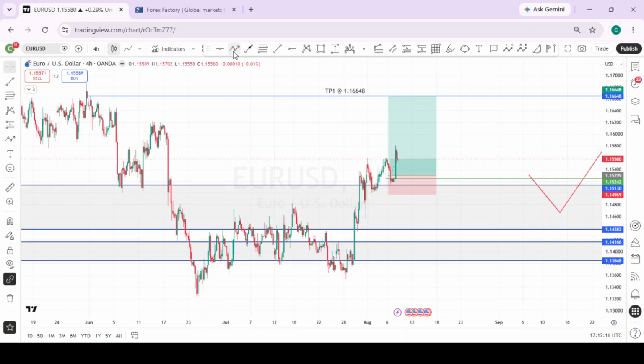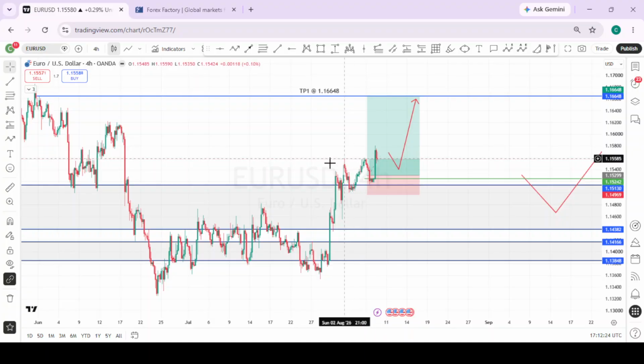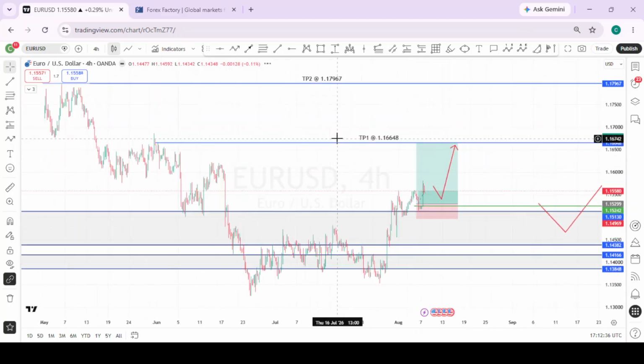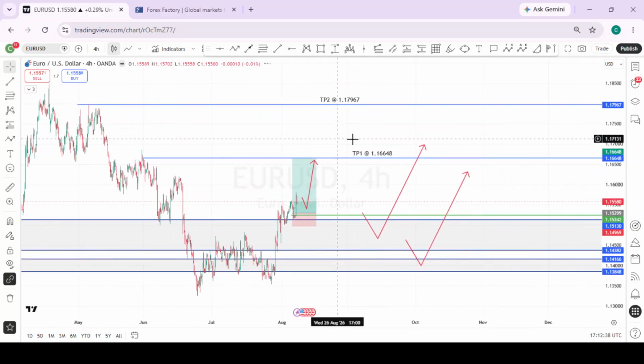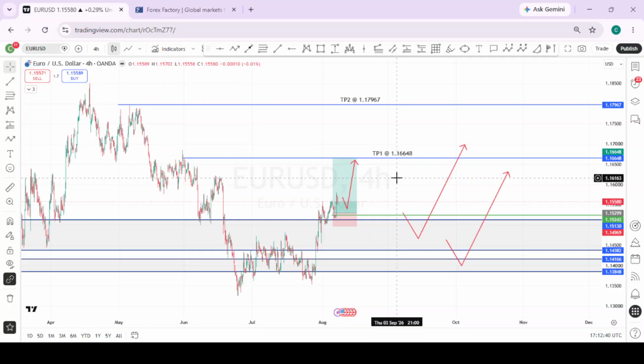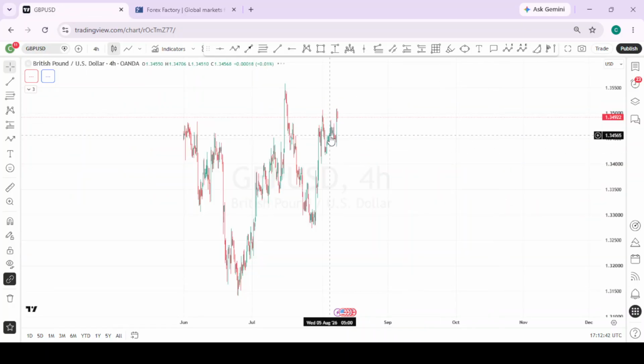Going into next week, we'll just be looking forward to a possible higher low formation, and then look for more buying opportunities to the upside. Should price still find its way back into the area of interest we expected it to hit and give us buying confirmations from here, we'll still look for buying opportunities to the upside to the various targets we have above. So we are still very bullish on Euro USD for the coming week.